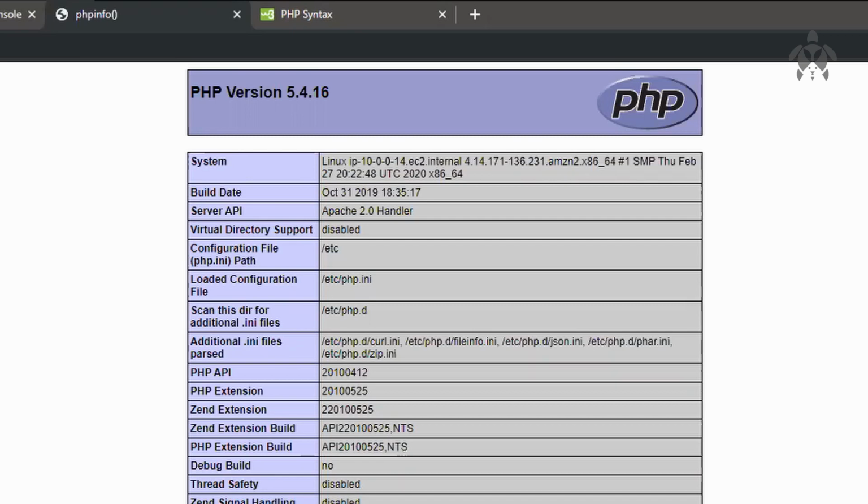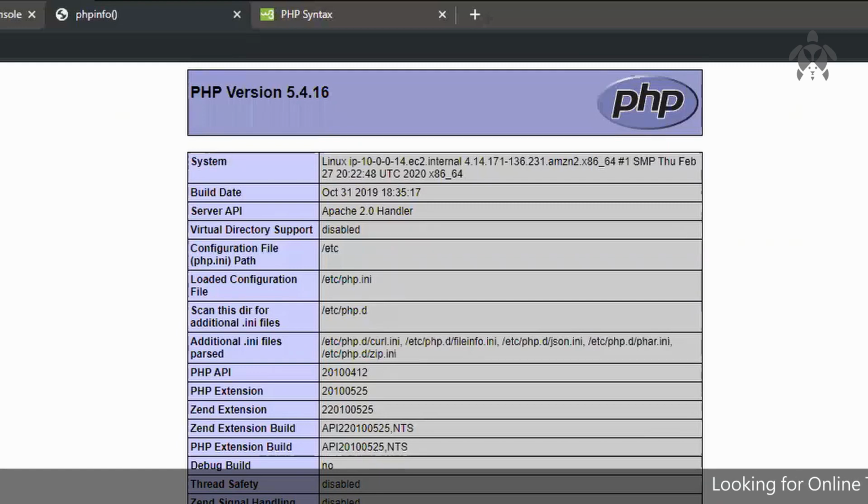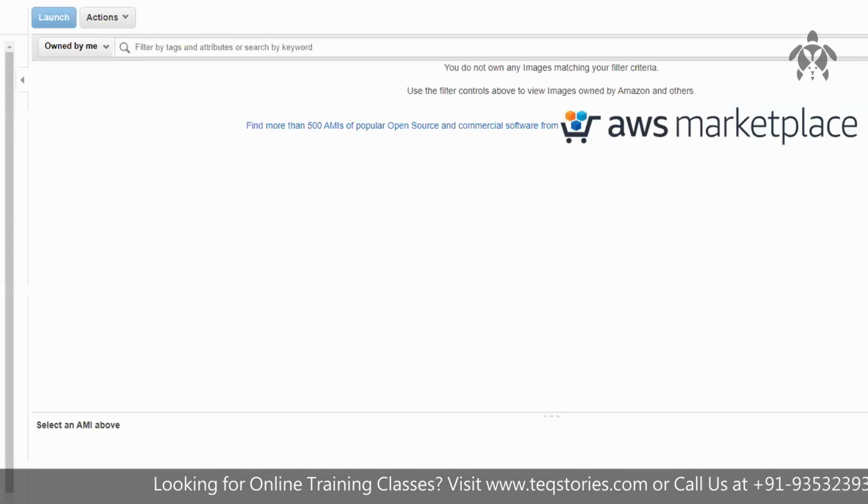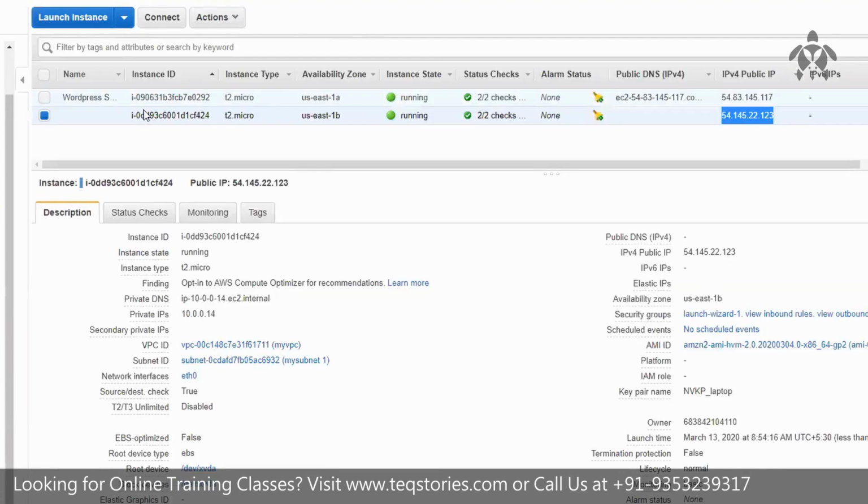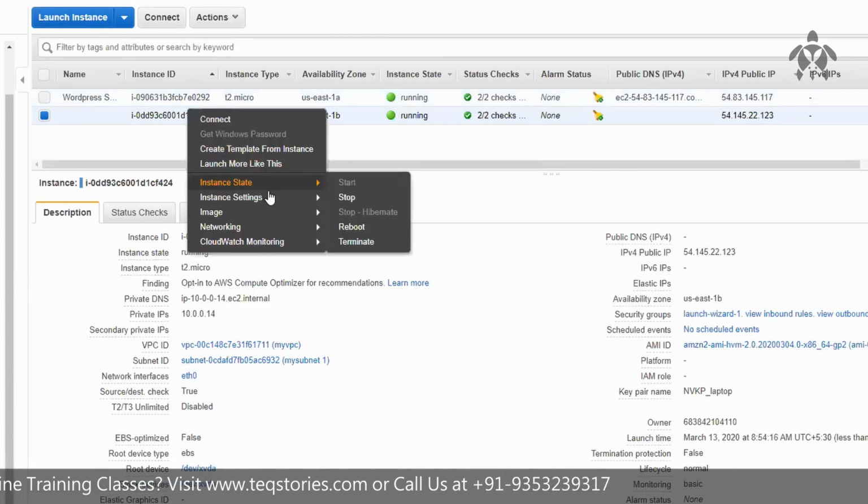So just like I launch a server, I can launch exactly this thing directly, so that I can directly start working on this machine. I don't need to install PHP, install MariaDB, I mean MySQL, or Apache. That will already be done. So I want to store this as an image, so that when I start, it starts at this point itself. See, I'm going to come over here, right click, and say create an image.